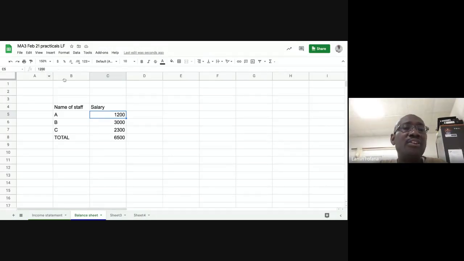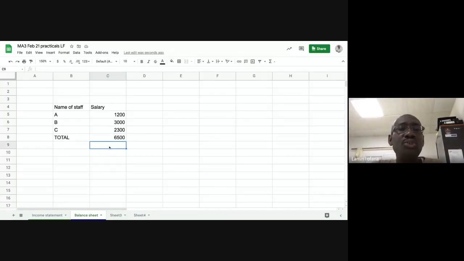If there are no formulas, if you click on any of the cells, it will show you the content of the cell. But if there is any formula, once you click on the cell with a formula, it will display the formula in the formula bar. But on the face of this, you will not see the formula, but instead you will see the product of the formula. Is that clear?